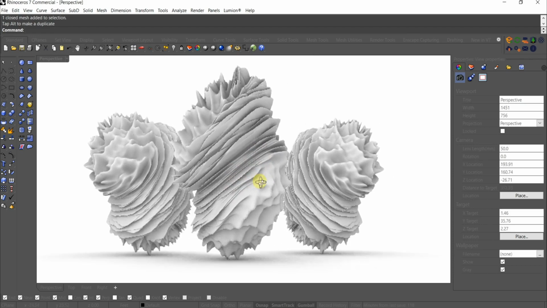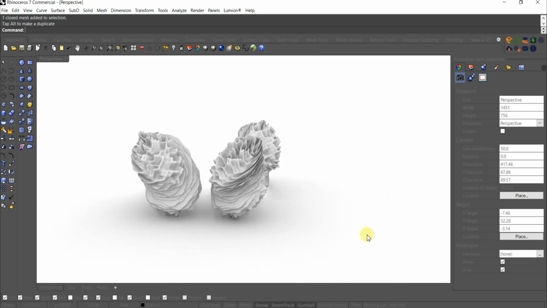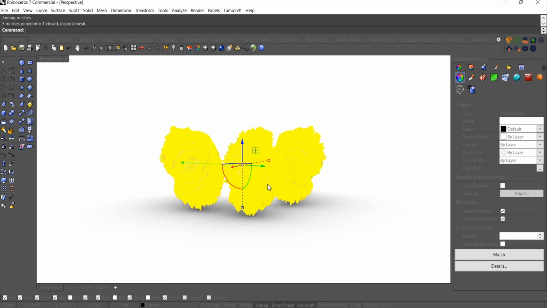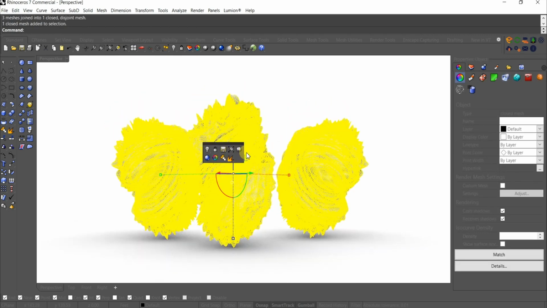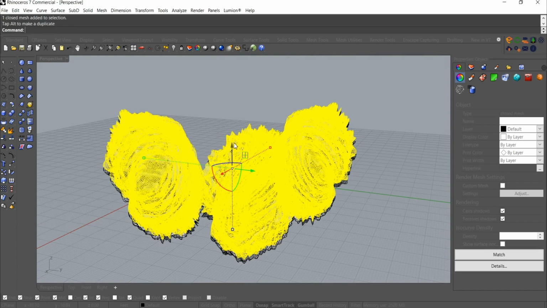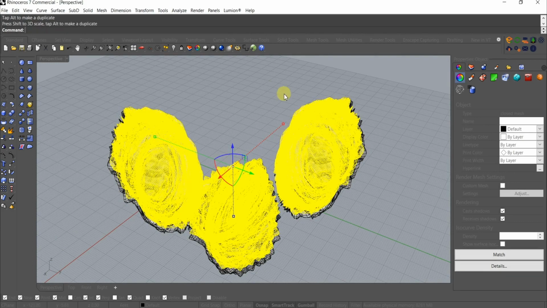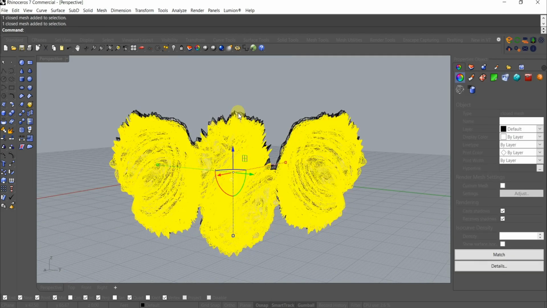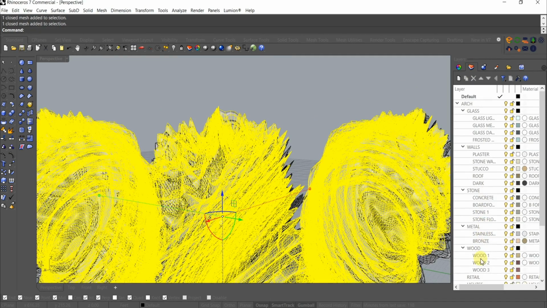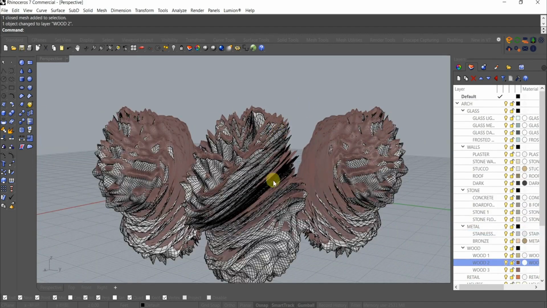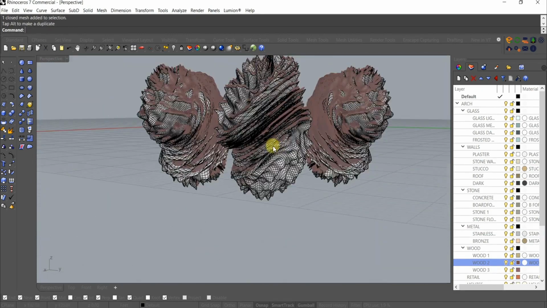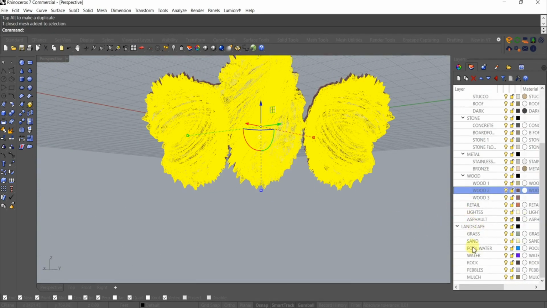All right, so from here, I'm just going to join these for now. Okay, and then this is a little trick I used to do in college just to add extra depth to renderings. Just bring them up and copy them, scale it just a hair, and then change the layer, and you'll start to get multi-material effects happening. So let's just say this one's wood for now, whatever it might be. So you start to get these really cool striations with the folds happening. I'm just going to say this one is rock. I don't know if that's totally making sense, but you'll see once we get to the rendering process.